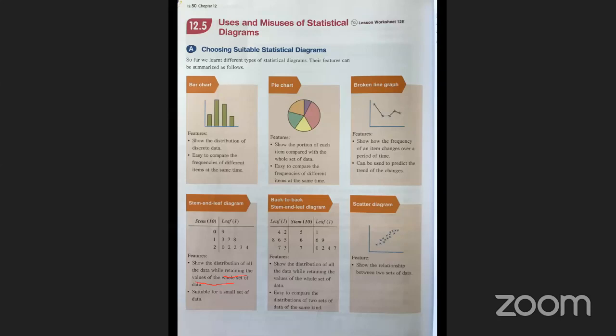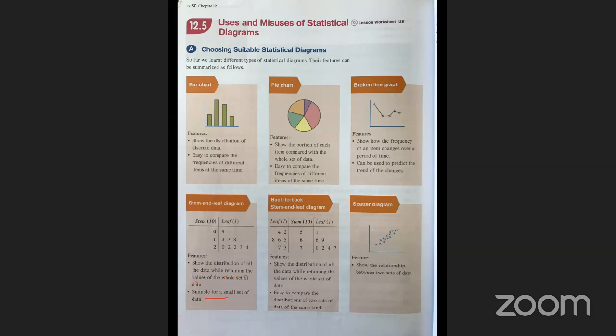But for this one, because you need to list out all the data, it is just suitable for a small set of data. If there are too many, then it is very time consuming for you to draw the stem and leaf diagram, as you need to list out all the values here.